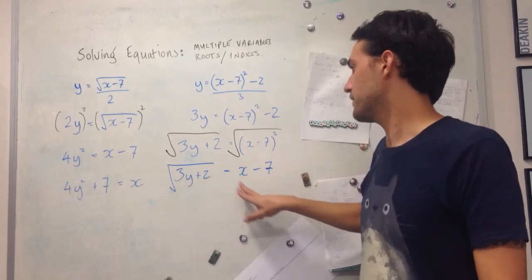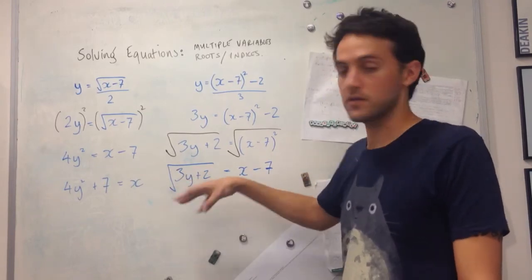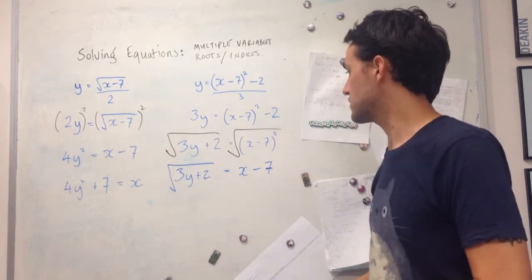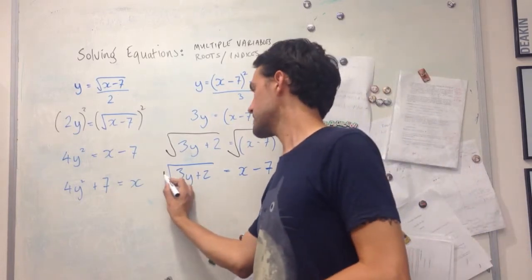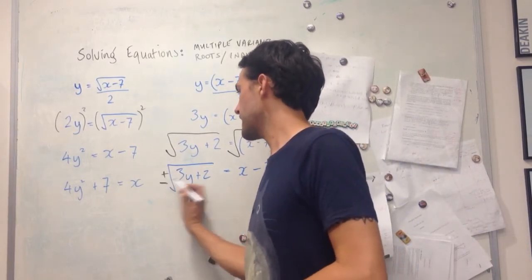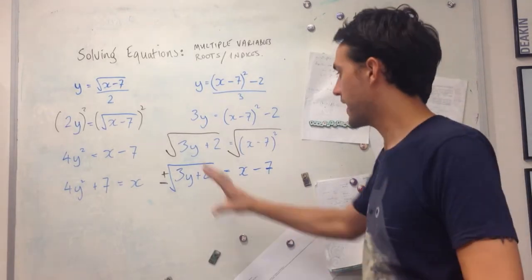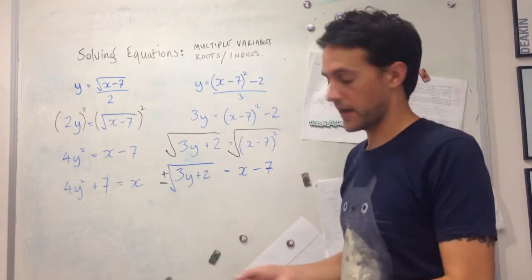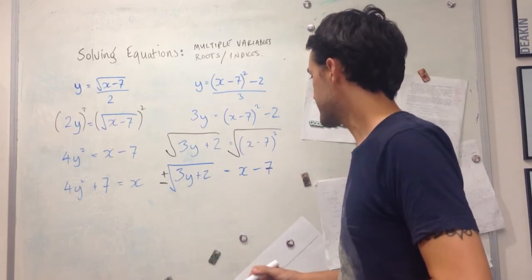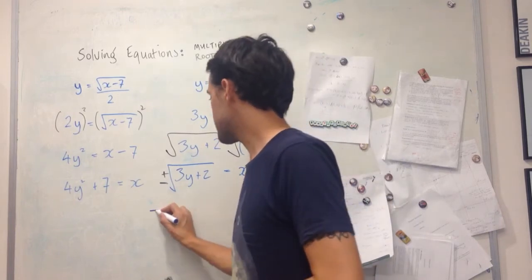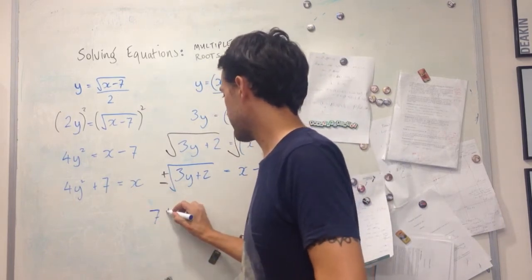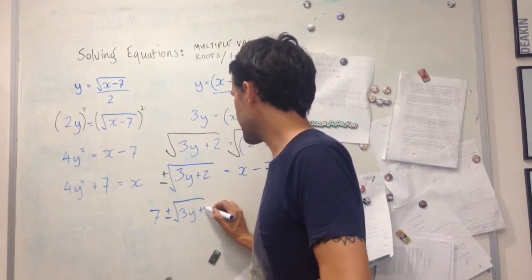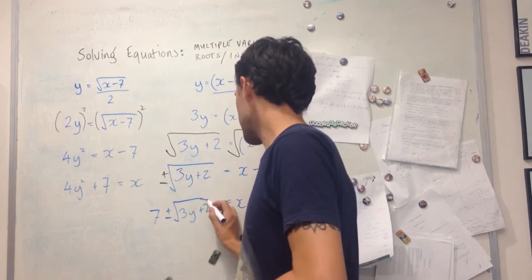I don't just have x minus 7 equals this, because once I put in y, I'll get a positive number. It could be a negative. So what we really should do here is add this little sign saying it could be the positive version of that, it could be the negative version of that. So it's plus or minus this is what x is equal to. And I don't know whether it's positive or negative. So then adding the 7, what I actually get is 7, and I'll put it on this side just so that I can put this plus or minus here. 7 plus or minus the square root of 3y plus 2 is equal to x, and that's my expression for x.